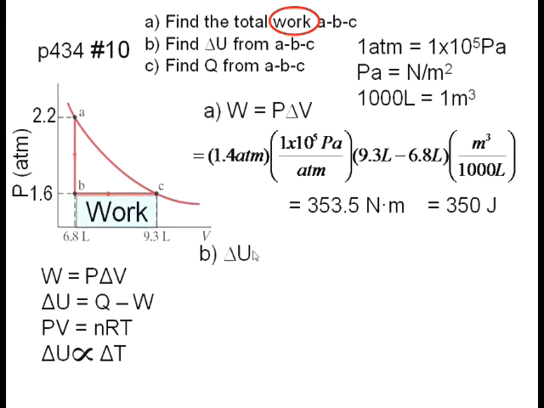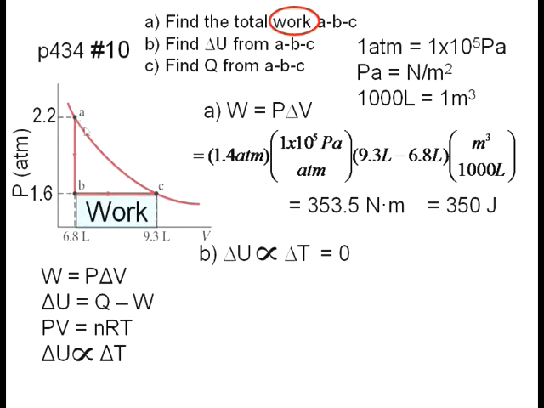For the change in internal energy, you're looking at your starting point and your ending point. The pathway doesn't really matter. We're just looking at the temperature. As I mentioned before, if you go downwards, your temperature is decreasing. If you're going to the right, your temperature is increasing. If this is an isothermal line, that means we started and ended at the same temperature, and that means my change in internal energy is going to be the change in temperature, which is 0.